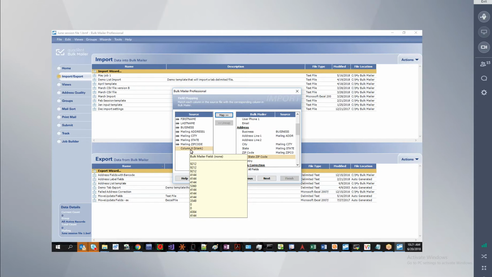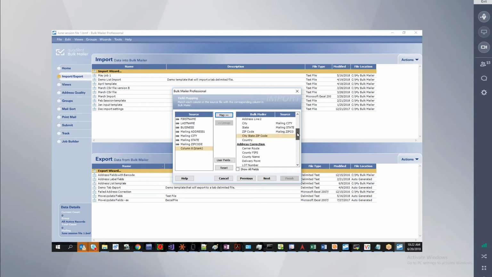It might be a promotional code, might be a customer ID or VIN number or something, and they want it to stay with that address record. And it might be used in a mail merge, or it might get printed right on the envelope. But basically, they want that address to go through the processing and come out unchanged on the other side. But they want it to stay with the address that it was attached to on the way in. So when it's on the way out, they can export it and use that data. So for this kind of purpose, we have these user text fields. I'm going to highlight this one and put it into user text 1.